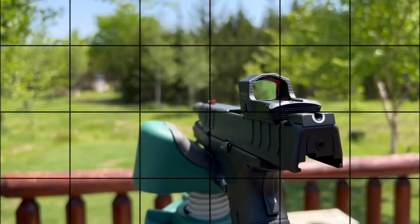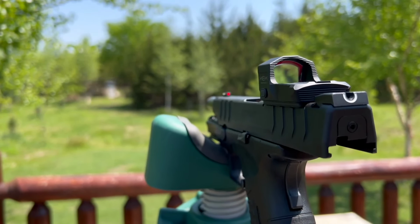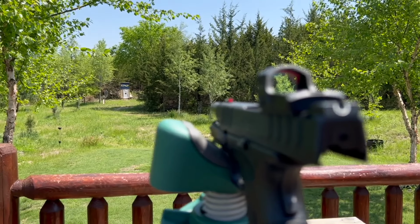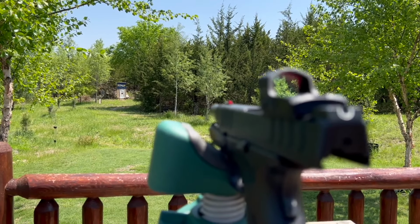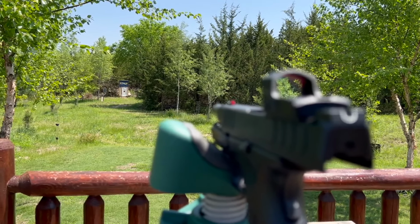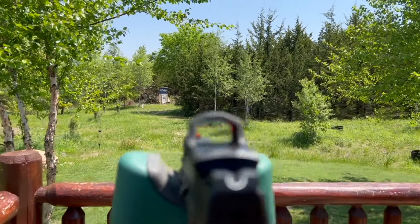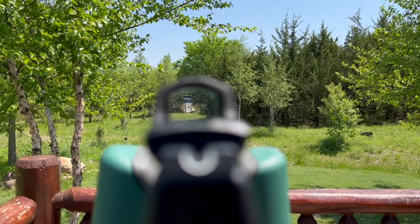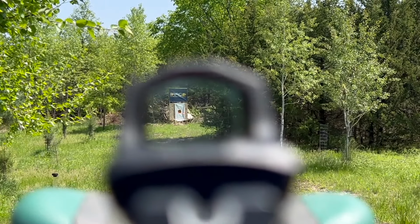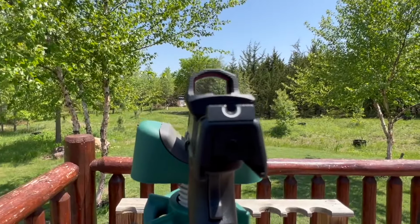We just simply got to get a hog in front of us to put it to the test. I wanted to see what I could expect at 50. What if out at 50 yards there is just Hogzilla? I'd like to know what I could expect for groups. If I were to make a shot like that, I think the 10 millimeter has more than enough energy at 50 yards. Let's take a look here at what I'm seeing. Okay, that's kind of what I'm seeing for sight picture. It's not bad. It's gonna spread. Let's just go take a quick look here.